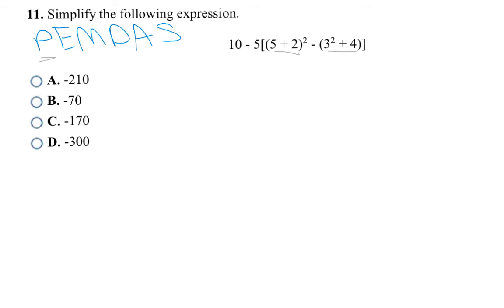So in this first one, I have just addition. So I'm just going to go ahead and do that addition. So I'm going to have 7, and then that squared still stays there. And the minus still stays there. And then in this next parentheses, I have an exponent and addition. So in my acronym, exponent comes before addition, so I do the exponent first. And that's 3 squared, which is 3 times 3, which is 9, plus the 4. And so then I just copy down everything else before and after the problem.